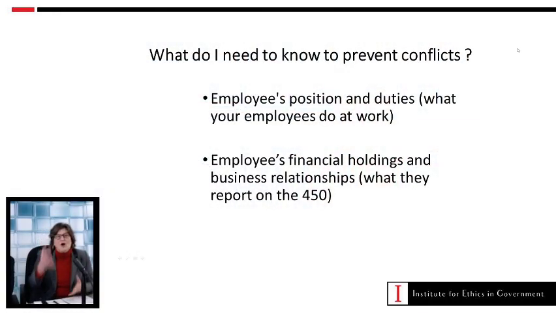So what do we need to know to prevent conflicts of interest? We're talking about needing to know, on the one hand, what the work is that our employees are performing. What we're trying to do in the confidential financial disclosure system is identify the areas of greatest risk for the organization. Where is the work being performed, and by whom? Where is the greatest risk for these conflicts of interest, for these biases to be introduced, for things that could somehow affect the integrity of the work?